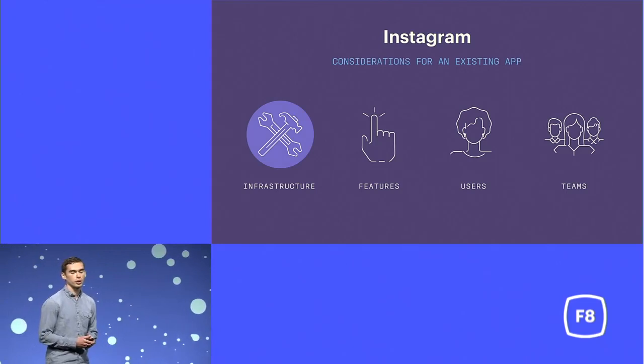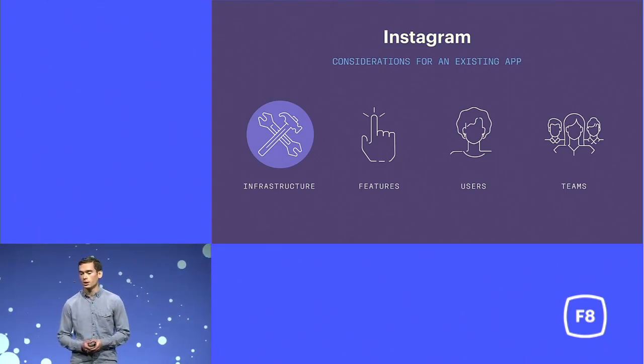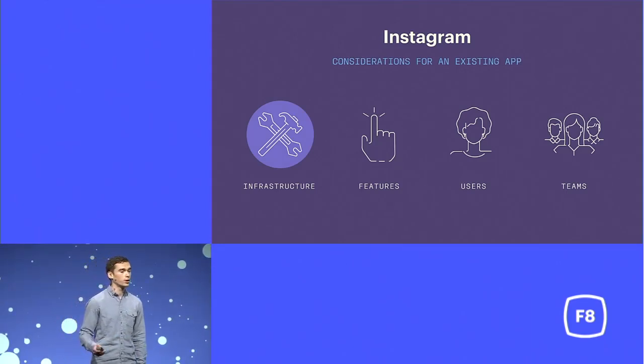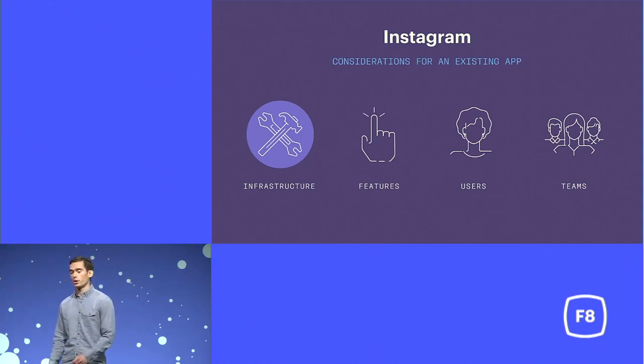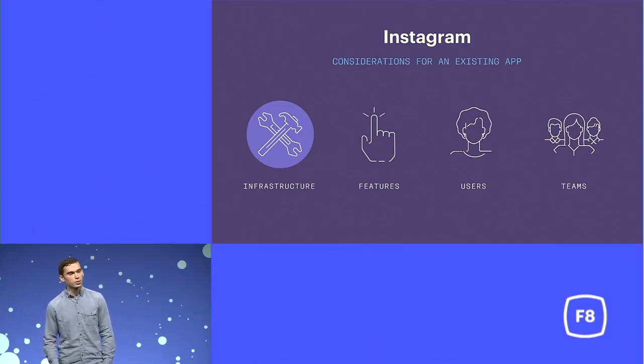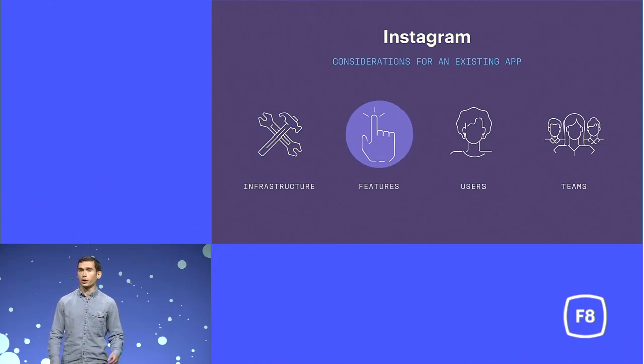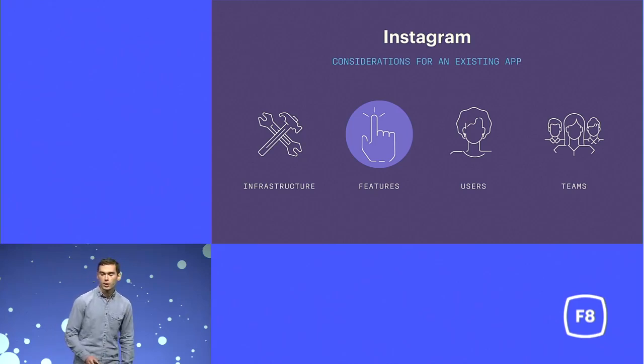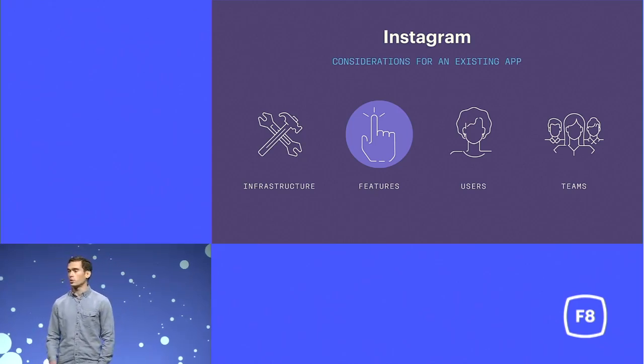We have existing infrastructure to handle tasks like network requests, experimentation, and navigation, and does them really well for our use case. We want to leverage these existing components rather than write or use new ones. And while we do share pieces of infrastructure with Facebook, much of Facebook's custom React Native infrastructure wouldn't be Instagram compatible due to differences in our apps. We also have existing features and flows that need to integrate well with any new ones. You shouldn't see a feature and think, oh, this must be written with React Native. React Native is a native experience. The transition between features built natively or with JavaScript should be seamless.